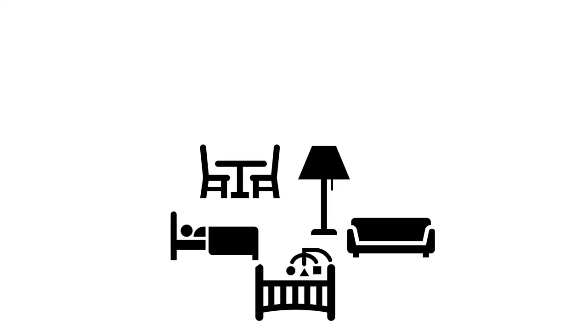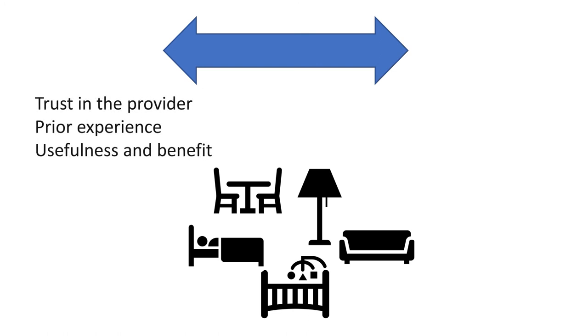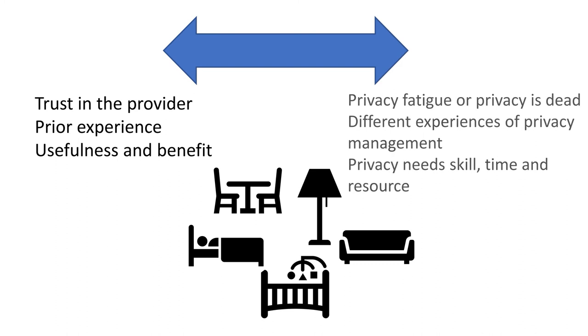Use of IoT is based in processes of negotiation and trust, and these are understood in relation to trust in the providers and how well they are known, and on prior experiences users have with other internet-based services, such as social media. But privacy fatigue is setting in, and that may fuel concepts of privacy as a privilege or that privacy is dead. And while many of our users were satisfied with their own level of privacy management, they expressed concern for late adopters and those who, for whatever reason, might not feel as empowered to negotiate these trade-offs.